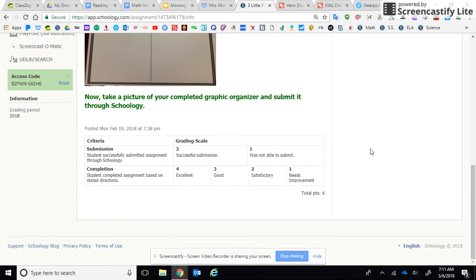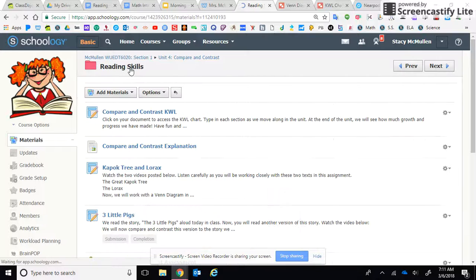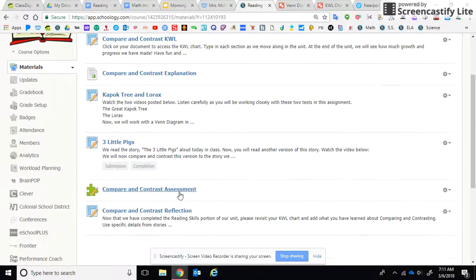This is a nice way to introduce to them how to do pictures on the computer, but also how to submit through Schoology. Through many of my activities, I really try to introduce them to the foundations of Schoology because my school is very heavily into Schoology. I want to make sure they know how to use it before they go on to other grades.